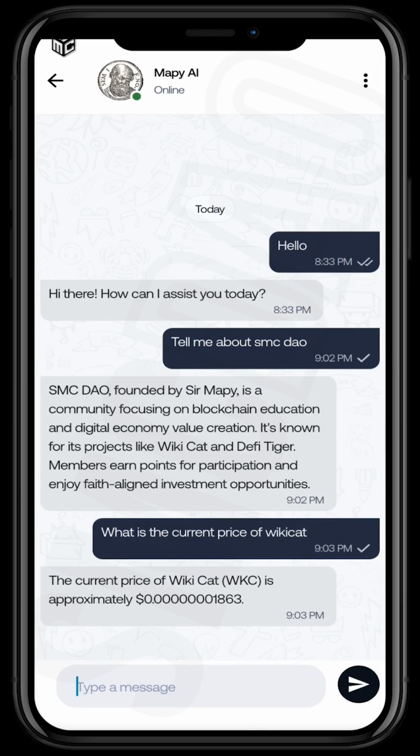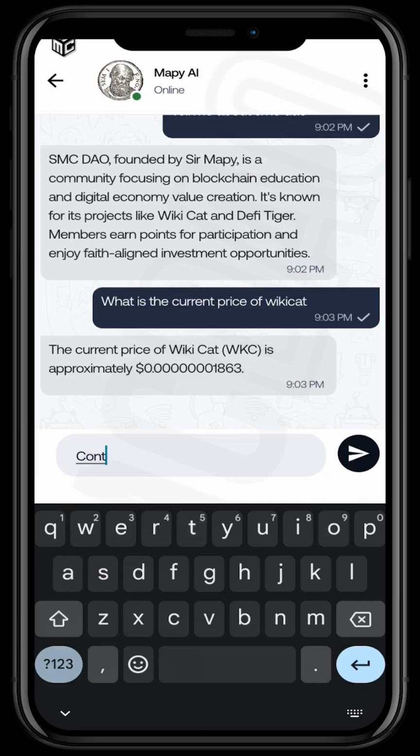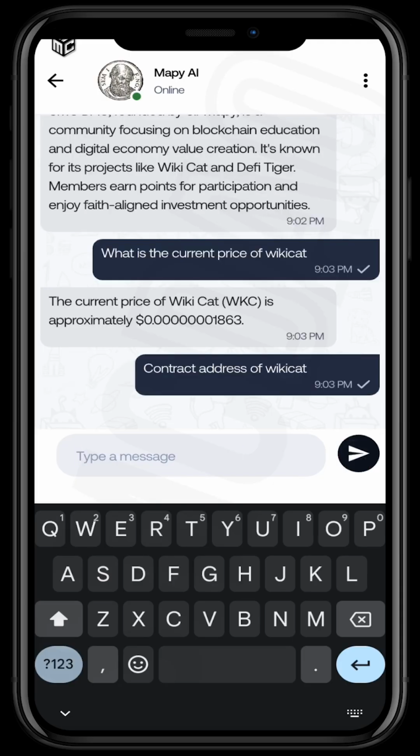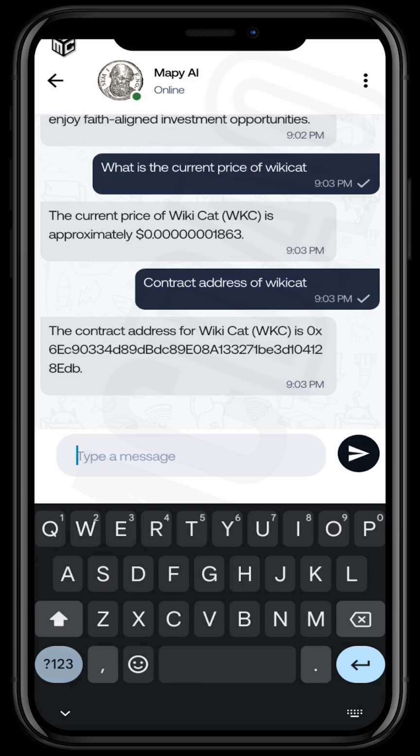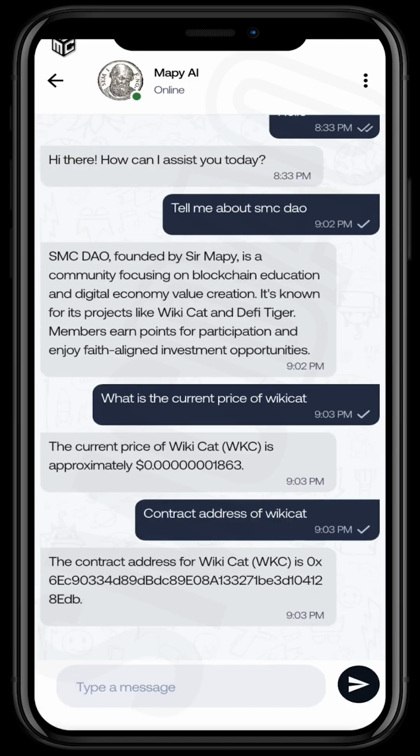You can ask questions related to the community, and the AI will just help you to understand how things work, and just keep you updated and help you to get the most out of your experience here. Before I ask the general question, I'll ask for the contract address of WikiCat. Alright, so there it is, the contract address of WikiCat.